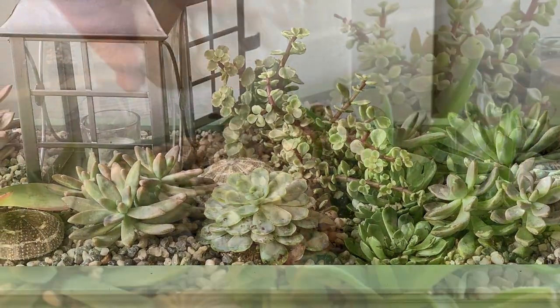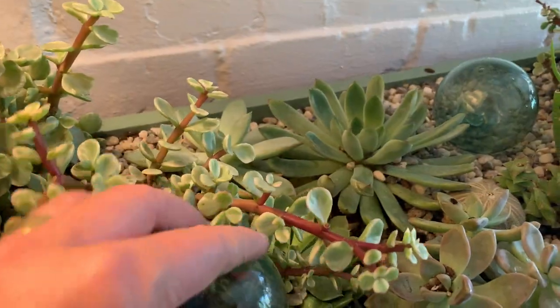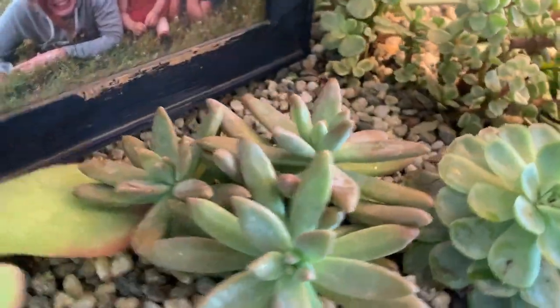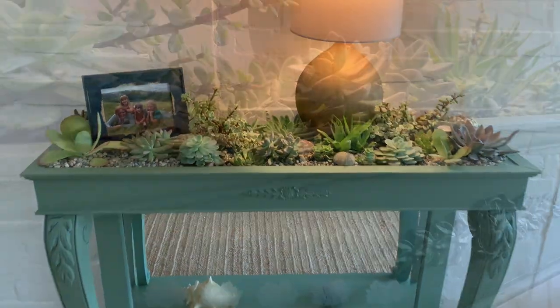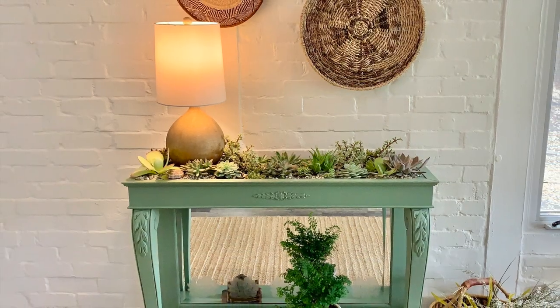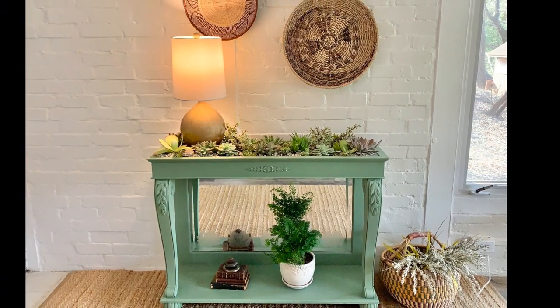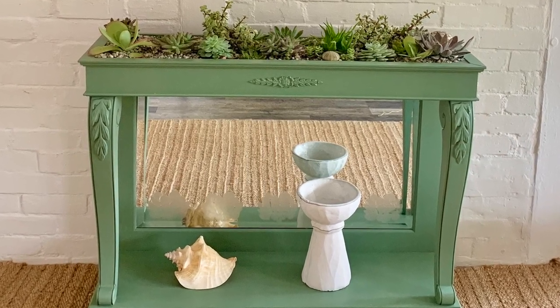Like any great console table, she can support a favorite collection of geodes or nautical floats, or seasonal objects, or even a beloved favorite family photo. And what's that over there on the right? With her sturdy succulents and pebble ground cover, she can even light the darkness with a lovely table lamp. A true inside-outside living piece of functional art.